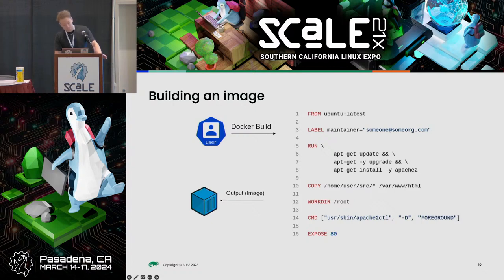To see what building a container image looks like, we'll start with this. In the very first spot, this is a Dockerfile. We are referencing where we're going to get this container image from, the base image. The latest version is going to be the Ubuntu container image. We can add labels, such as maintainer equals this, and then we can add some run commands, like apt-get update, et cetera. We're going to install Apache on there, and set things like the working directory and so forth. Down at the bottom, we're exposing a web server to serve on port 80. That's what this container does, and that's what it will do the moment you deploy it.